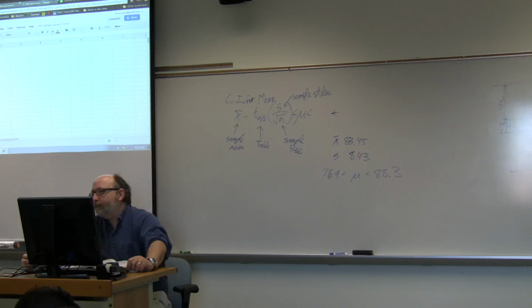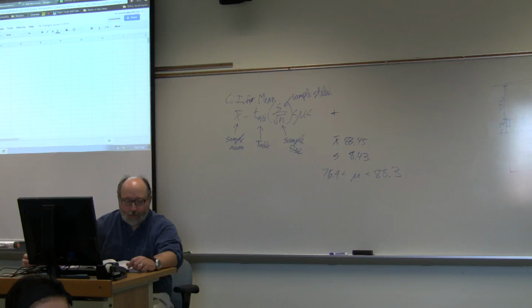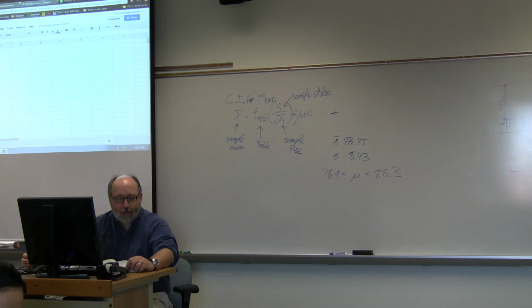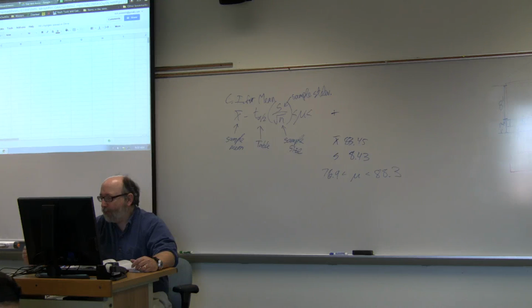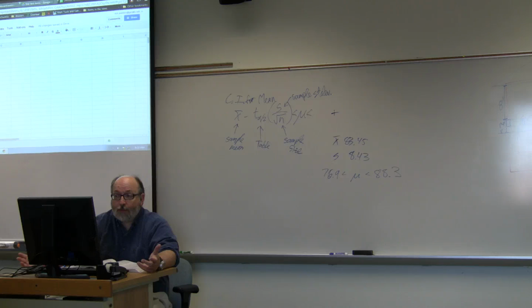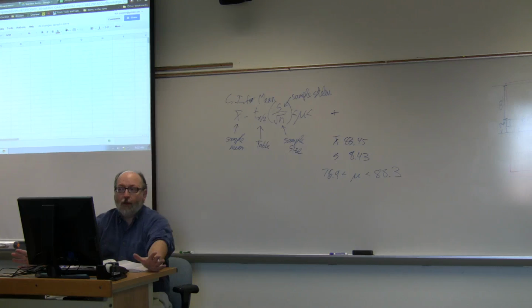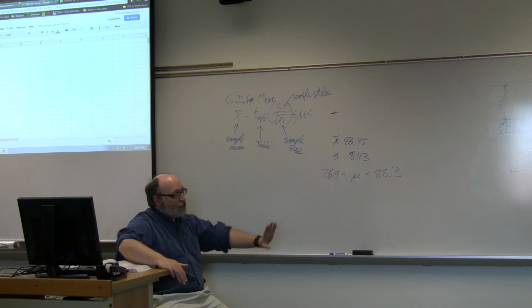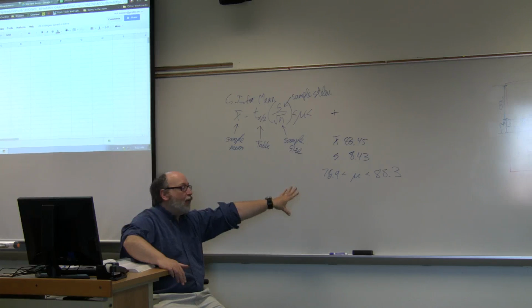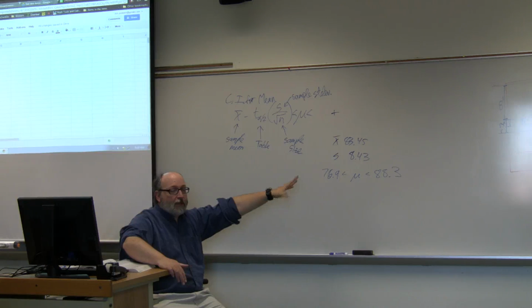The length of children's animated films. Okay, the length of children's animated films. So this is an important part of these problems: you don't just get the numbers, but you know what they're telling you. What this is telling us is that the average length of children's animated films is somewhere between 77 and 88 minutes.